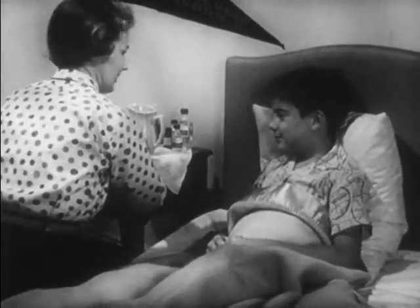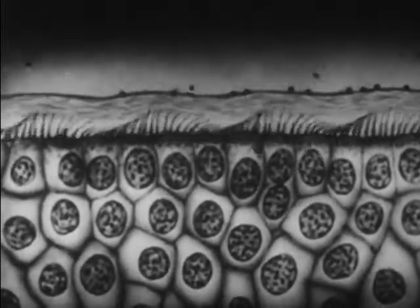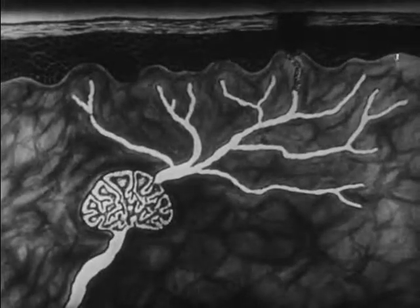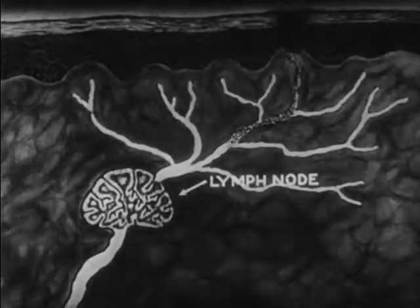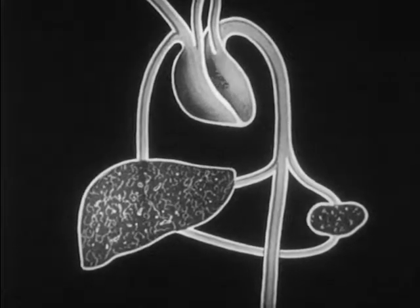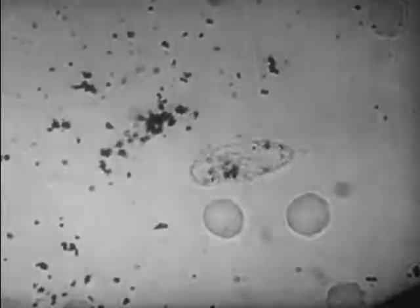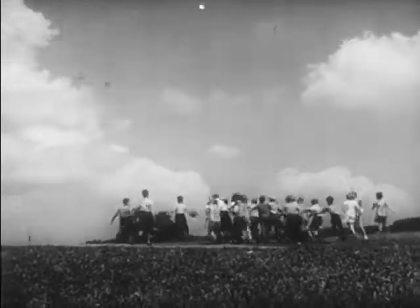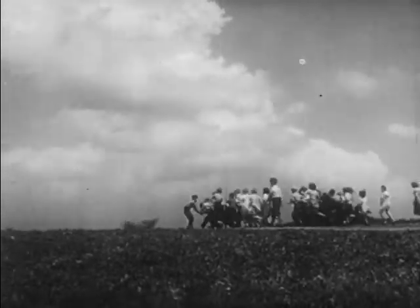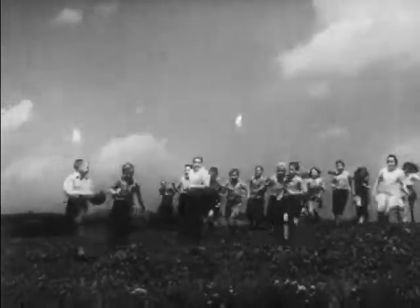In this film, we've seen the main defenses of our body in the fight against disease. They are, first, the skin and the mucus. They prevent most bacteria from entering deep into the body tissue. Second, the lymph system, which catches bacteria that had penetrated deeper into the body. Thirdly, the blood system, which filters out the bacteria. Finally, the antibodies made in the bloodstream, which guard it from catching the same disease again. When you eat well and sleep well and take good care of yourself, you too are helping your body to keep up a strong defense against disease.